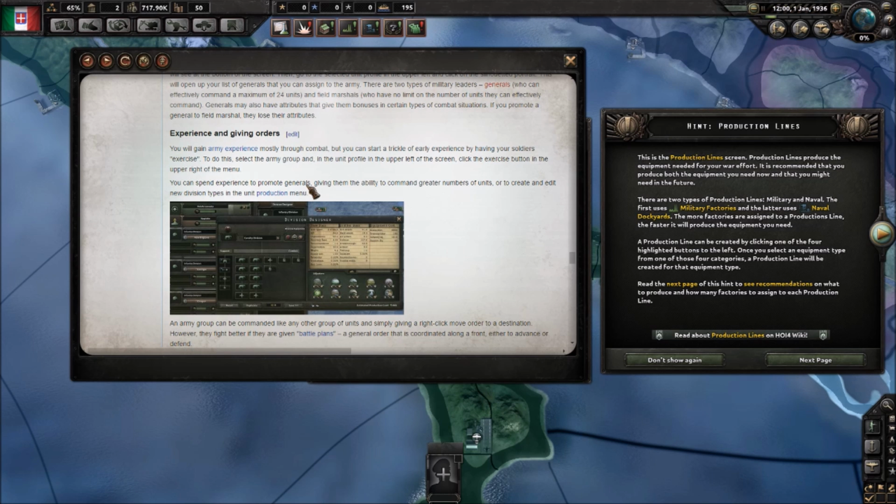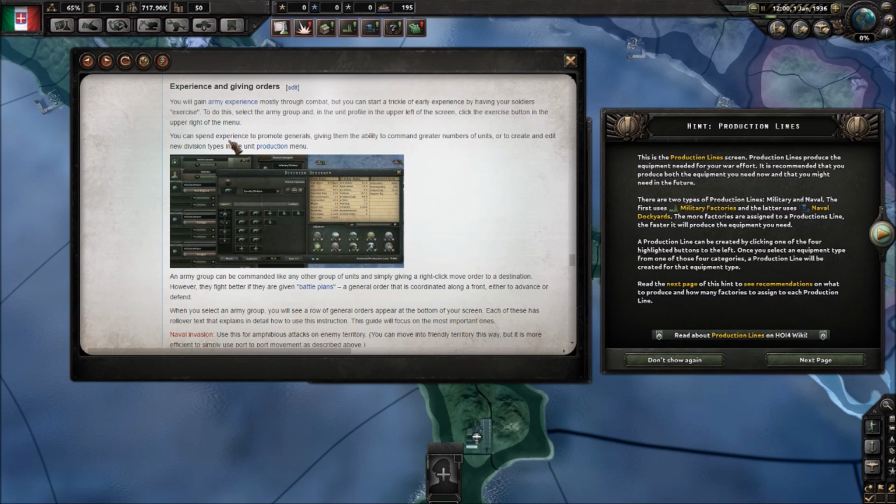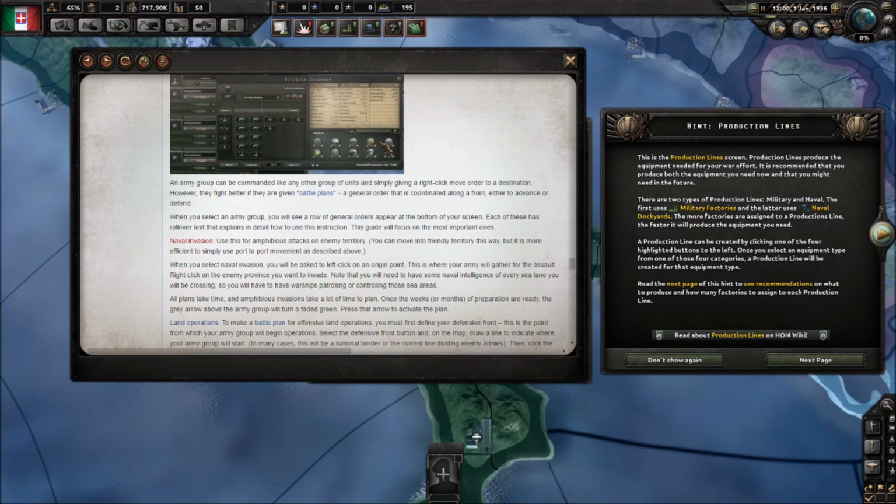Okay, so experience and giving orders. You will gain army experience mostly through combat, but you can start a trickle of early experience by having your soldiers exercise. To do this, select them and have them exercise. You can spend experience points to promote generals, giving them the ability to have greater command of troops and larger divisions.